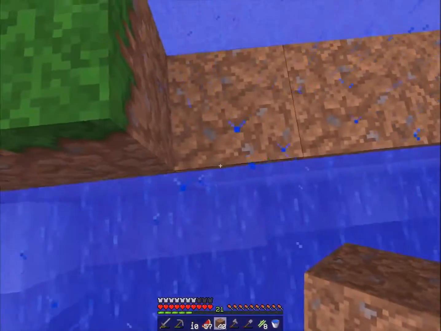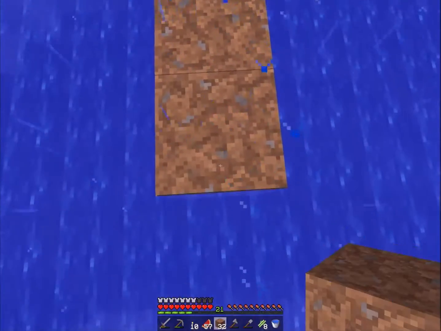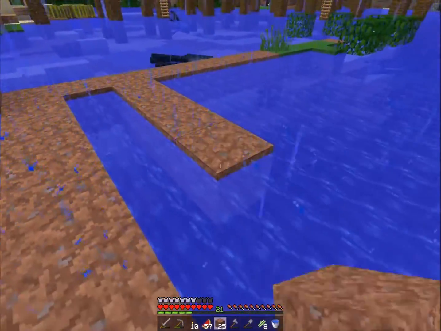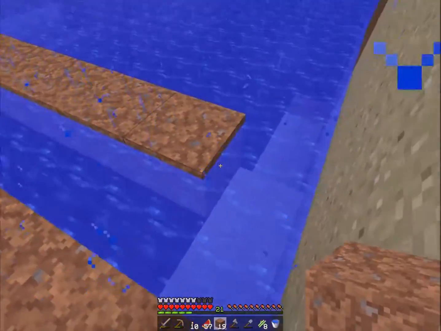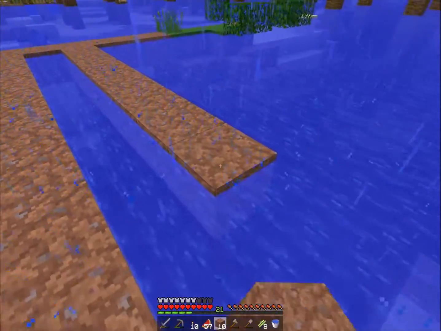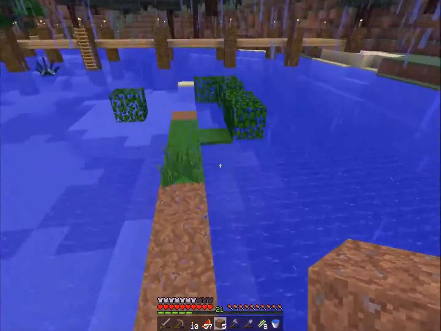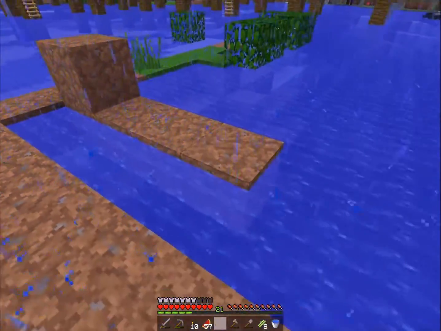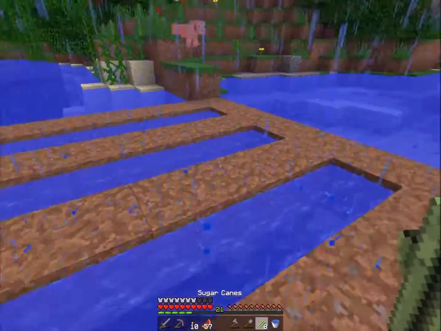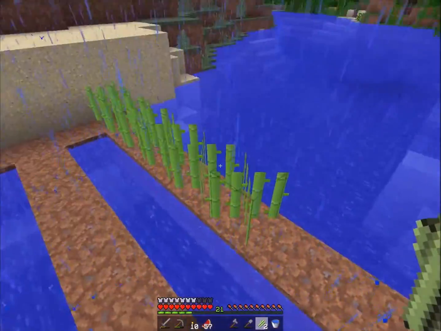Basically, we're going to build out this direction. To here. And then we'll do the same along here. And then do the same along here. And we're going to keep doing this pattern once I get enough dirt. And then we'll have a ton of sugarcane growing here, so that way we can use for paper to make books for the enchantment table, anything else like that. So let's quickly put down some sugarcane.